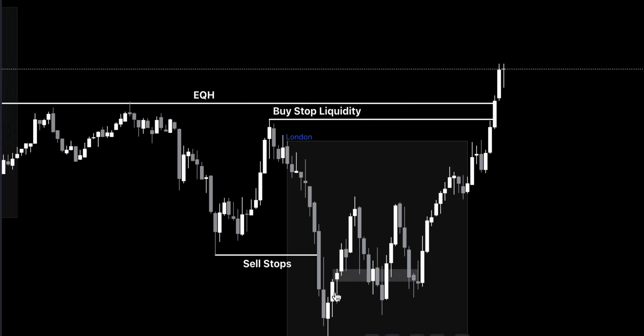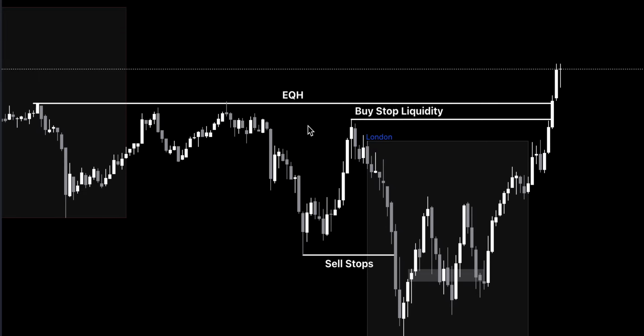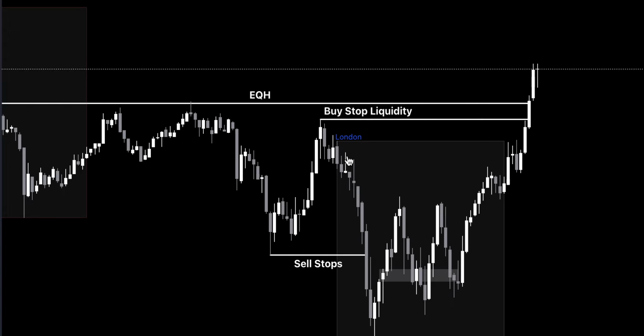So in terms of an entry schematic, once we see the imbalance, we want to see price come back and rebalance the orders, and then we have clear invalidation below the deviation, and then we can look to target the next area, which is buy stop liquidity in the form of swing points or in the form of equal highs, which you can see here. We've got a sort of double or triple top area.